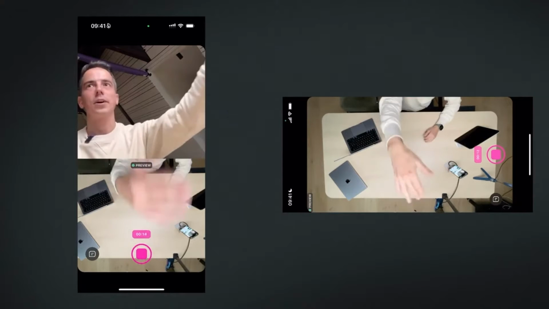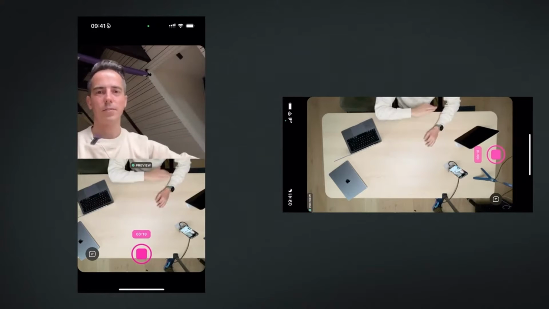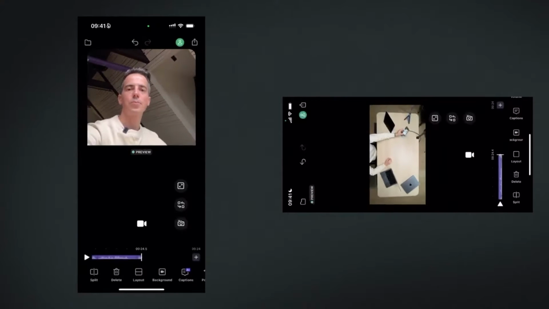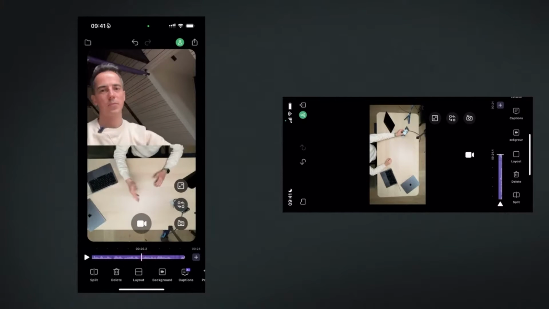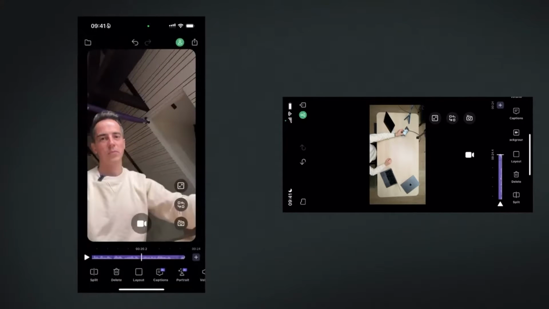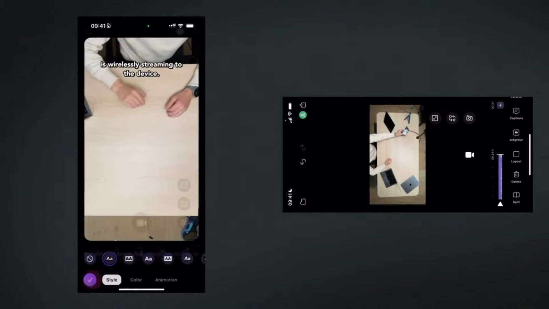Because this iPhone at the top is wirelessly streaming to the other device, there's a little bit of lag. Not sure how that comes across while live streaming. But I stopped recording, and now the preview video is syncing and getting replaced with the high quality footage. I did a really quick top-down shot. I don't have to stick to the actual footage because I can easily change the layout after recording. I switch to the front, toggle the layout to get the top-down view, and I can add captions and start making cuts.